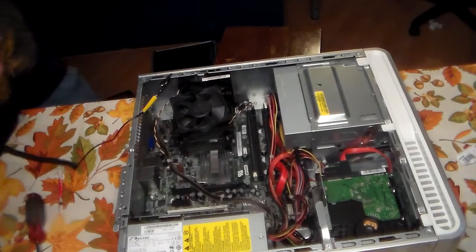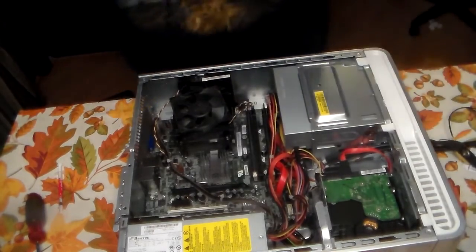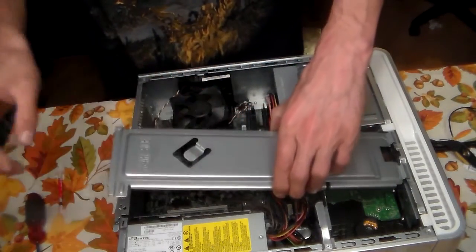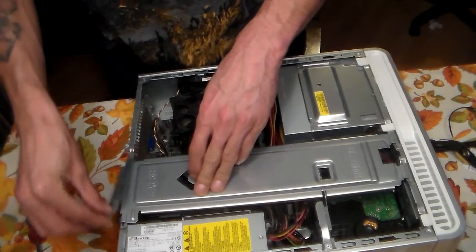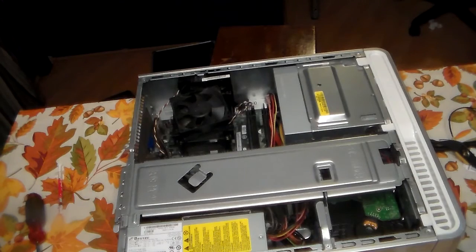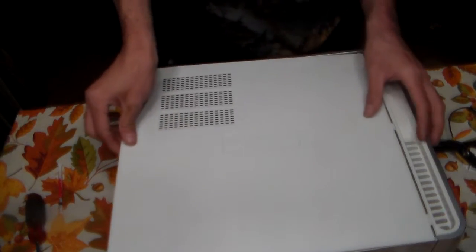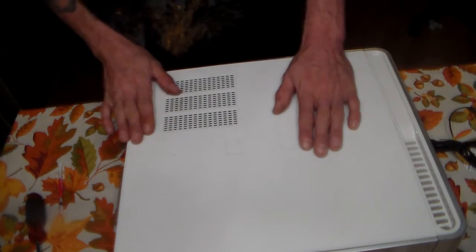I'm gonna boot this baby up. So let's find out. I'm gonna pause it before I forget. I'm gonna put the security bar back on, which took out my anti-static strap, but I'm not working in the PC now, so it's no big deal. Alright, a pain in the ass. Wait there. Grab the lid real quick. And the lid goes back on like so. And I am excited to find out if this baby works.